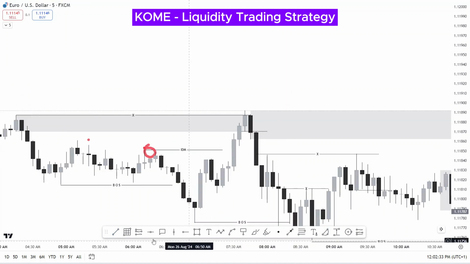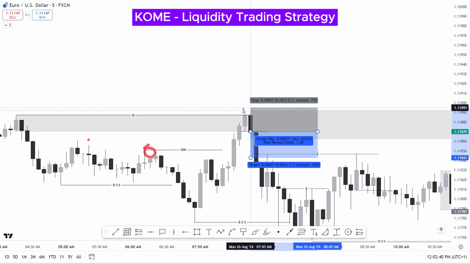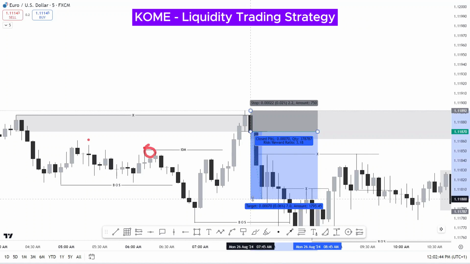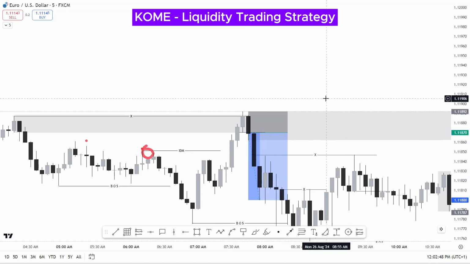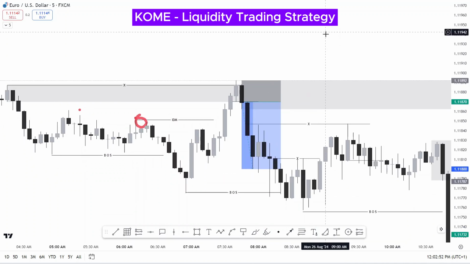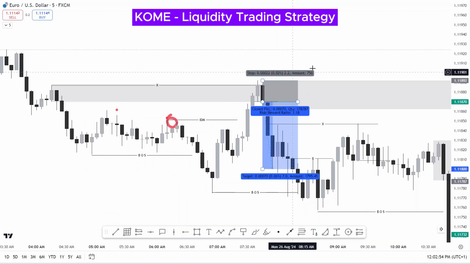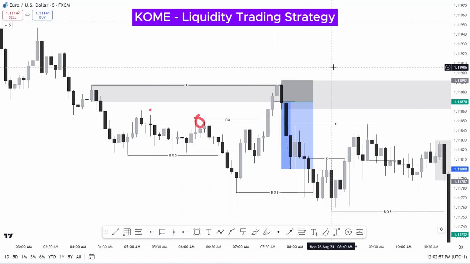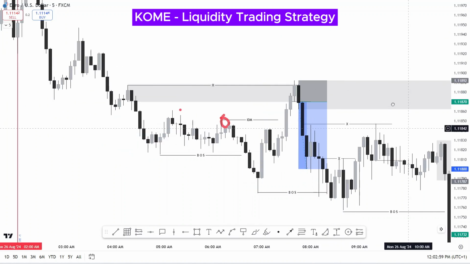Then we can enter from the next candle. This is the open of the candle. We can enter here, or you can simply wait and you can target your 1, 2, 3 risk to reward ratio. Now, or you can decide to wait for price to come back to this zone. But take note, if you must wait for price to come back to this zone, then make sure that your trend is still bearish. Okay.